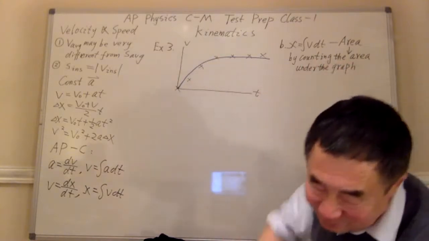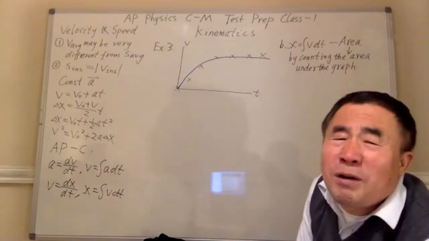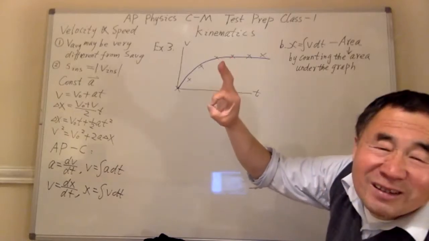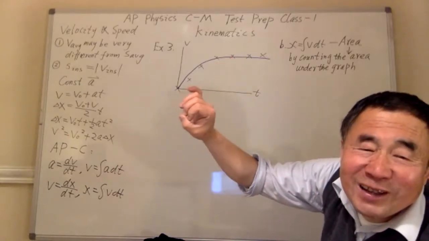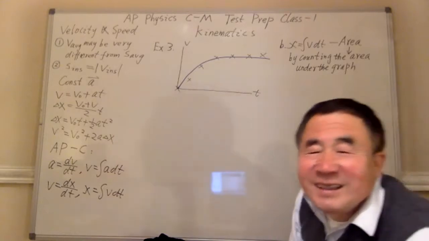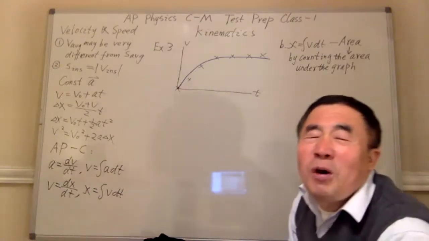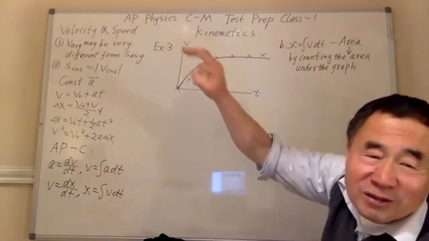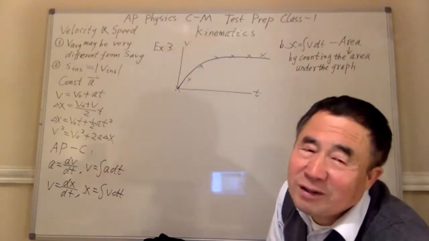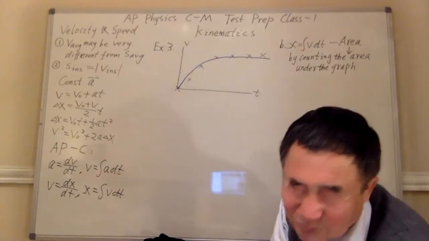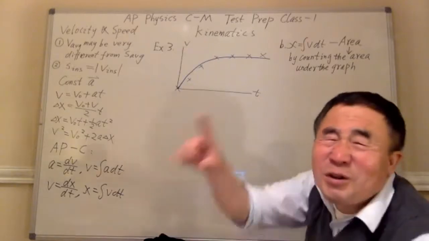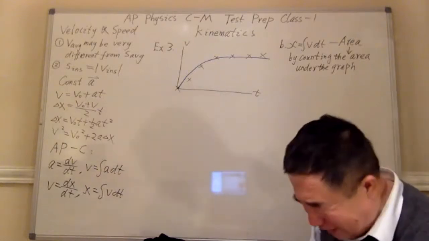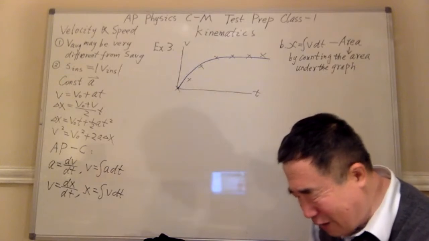Counting the area, they give you the graphing paper. On graphing paper, they have a small box and a big box, and you pick either the small box or the big box. I tell you, pick the small box, it makes your calculation much more accurate, but it takes too much time. If you count the small boxes, it takes you too much time. The official solution used the big box.